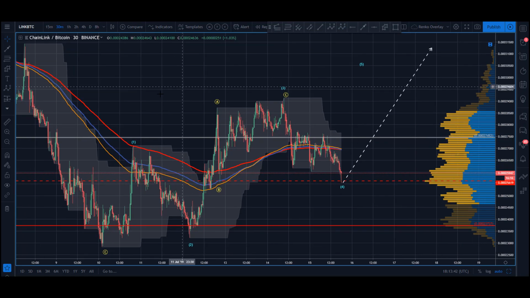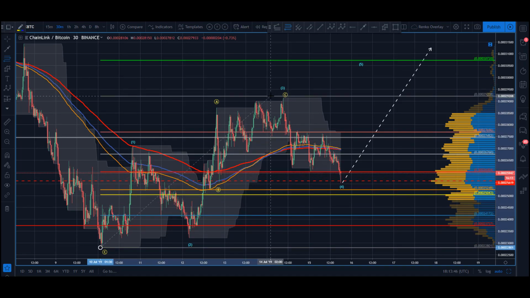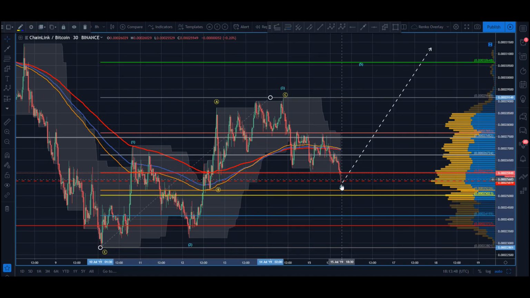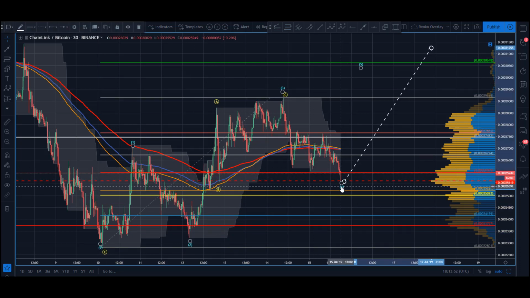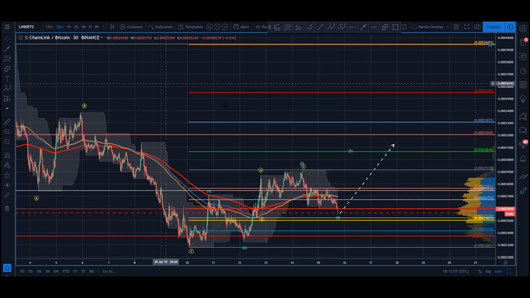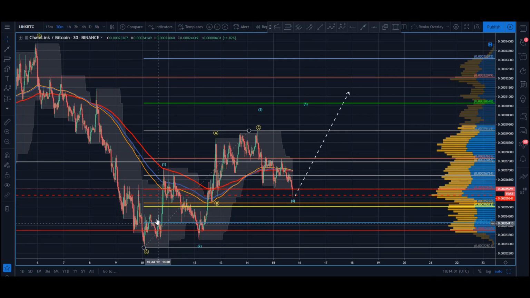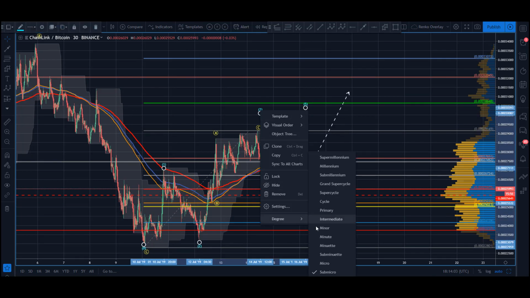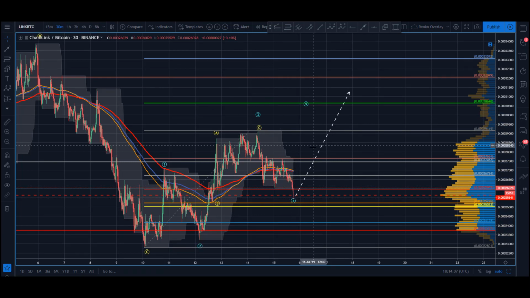So 2, 3, 4. From the start of the 1, if we're going to get this to play through the pivot of the 3, it's already a little deep. Looks like we went down to tap the point of control here. You wouldn't want to see this going much deeper. If we're going to hang on to the idea that we've got a diagonal going in, well, let's raise this up here. If we're going to get this as a diagonal, this needs to be the low here.